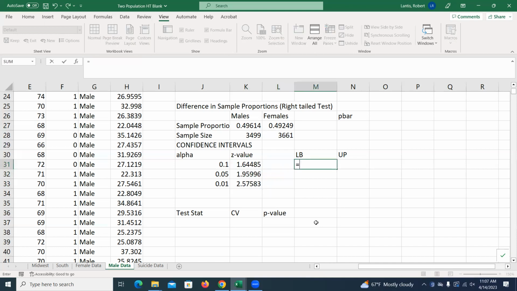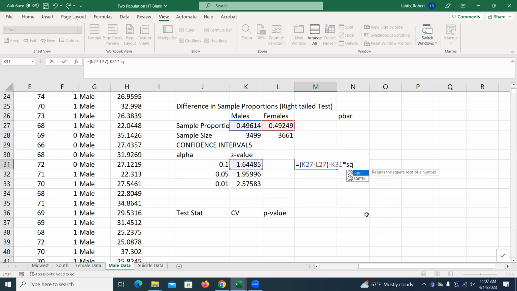Okay. So for my lower bound, I'm going to define this as male, the proportion of males who are white, minus the proportion of females who are white in these data sets. So I just take that sample difference, the difference in my sample proportions. I'm then going to subtract my margin of error. Well, what's my margin of error? It's the number of standard deviations away I want to go, multiplied by, remember, what does this represent? The standard deviation of my sample statistic, or here, the standard deviation of the difference in my sample proportions.